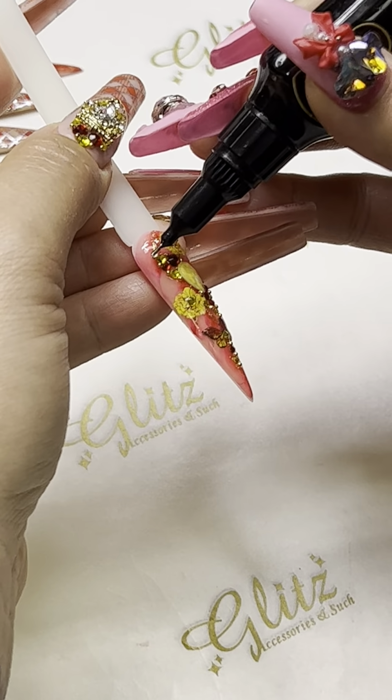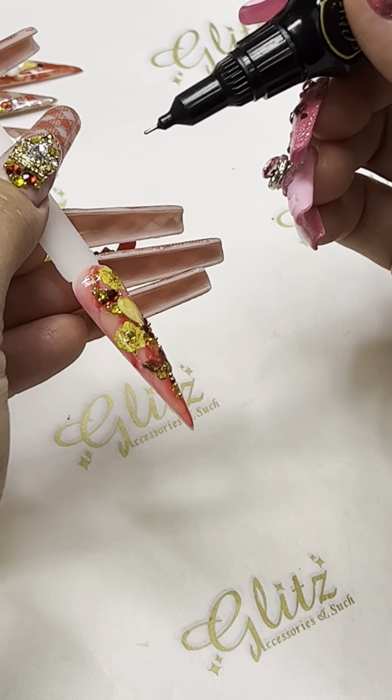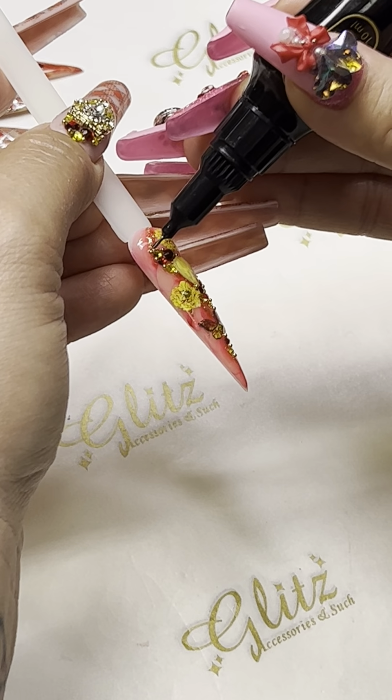And this month you get the gel polish. And I think I got the, I have these colors. Hold on, let me do this and I'm going to show you what I got.